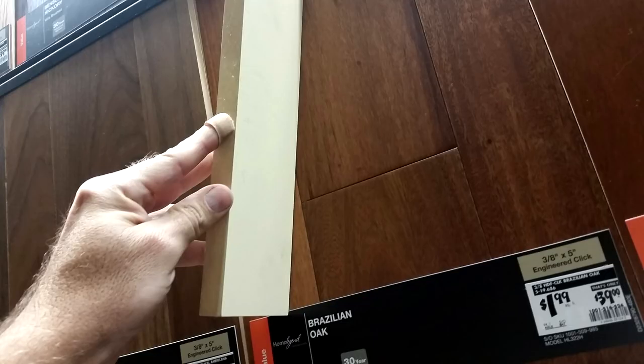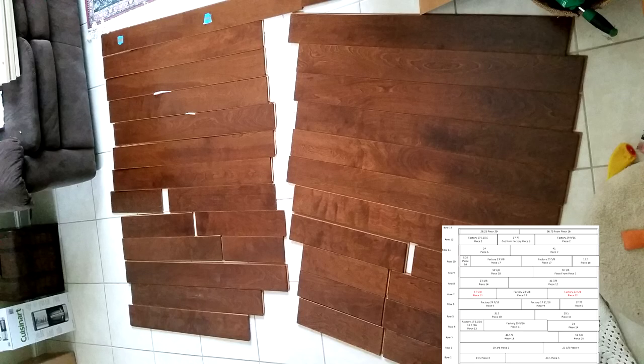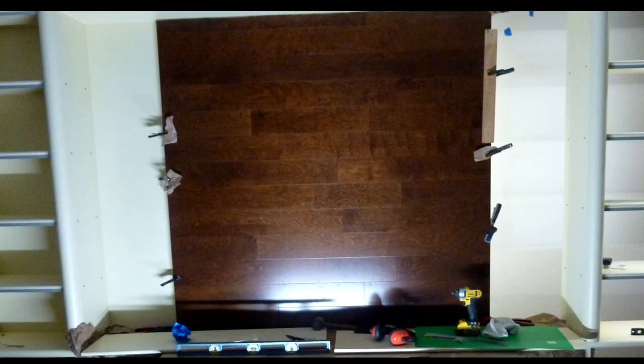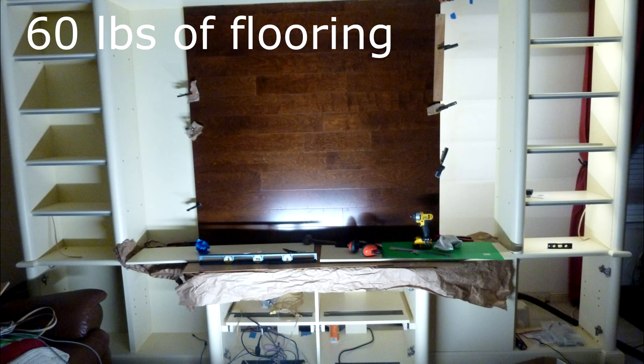The engineered flooring for this project required two boxes, and there were going to be approximately three pieces left. So all the pieces were pre-cut to the width of about 65 inches and laid out on the floor so that when we put it on, it fit properly. After looking at several online recommendations of how to mount the wall, I decided on a flexible adhesive caulk and nailing. All of the beams were marked on the underlayment, and then all of the flooring applied from the bottom to top.